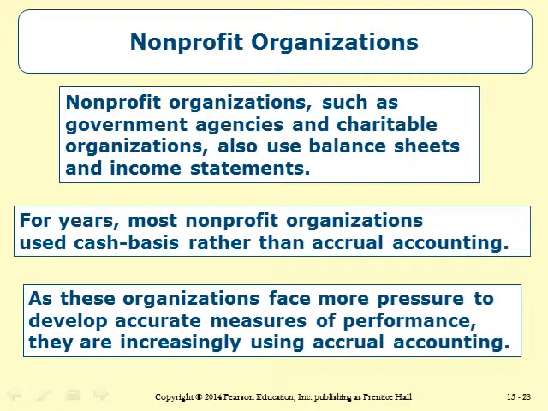So the examples in this chapter focus on profit-seeking organizations, but nonprofit organizations such as government agencies and charitable organizations also use balance sheets and income statements. For many years, most nonprofit organizations used cash basis rather than accrual accounting. However, that's changing. As these organizations face more pressure to develop accurate measures of performance, they are increasingly using accrual accounting.